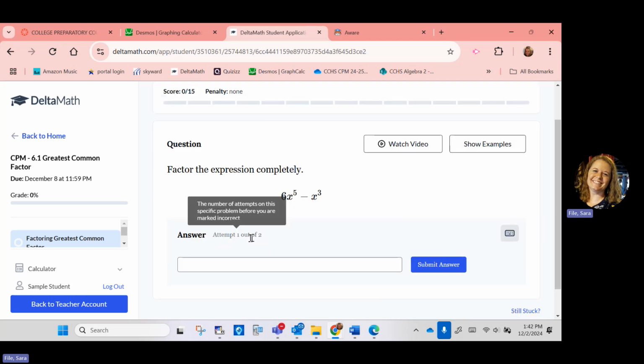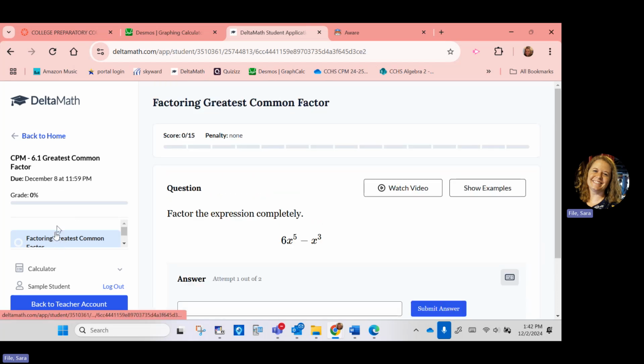Okay, you get 2 attempts at the question. So if you answer this and it's wrong, you'll get a little pop-up that says that's not right, go try again, and you'll get to try one more time. And if you get it right, great, you'll move on to the next question. But if you still have it wrong, it'll mark it wrong and you'll have to get a new question to attempt. You're not going to lose any points for getting it wrong, but you will have to do extra problems because the assignment is to get the set number completed.